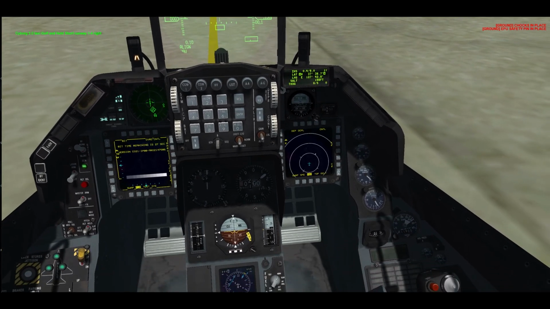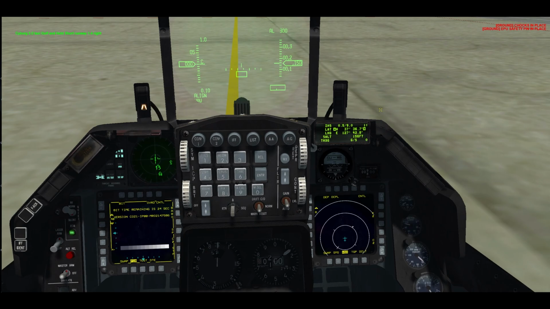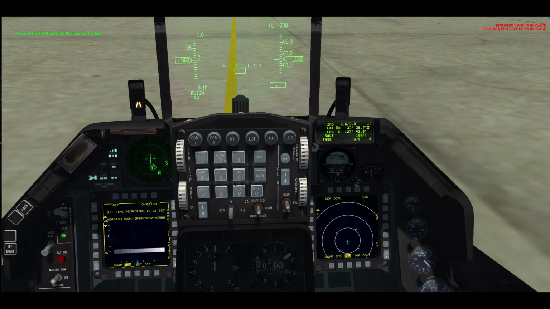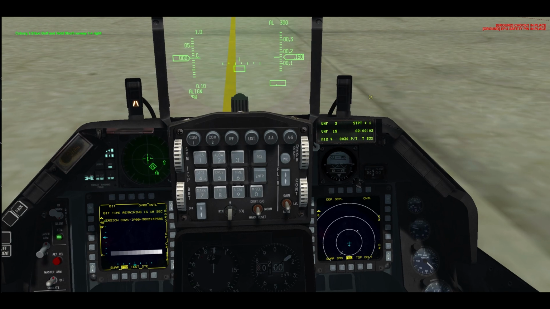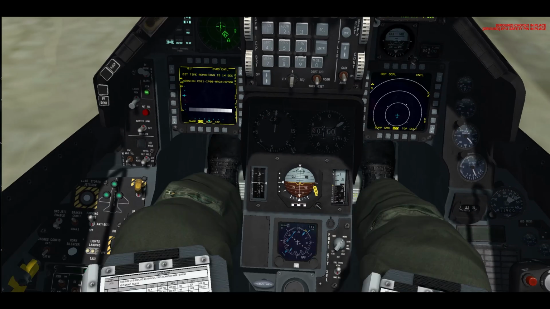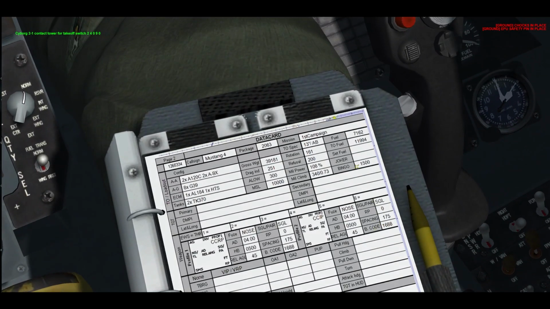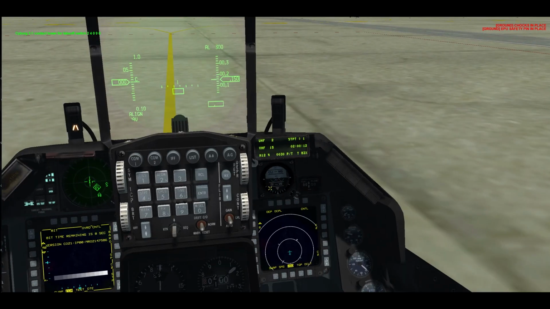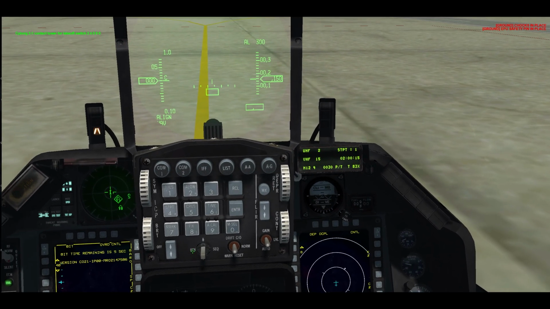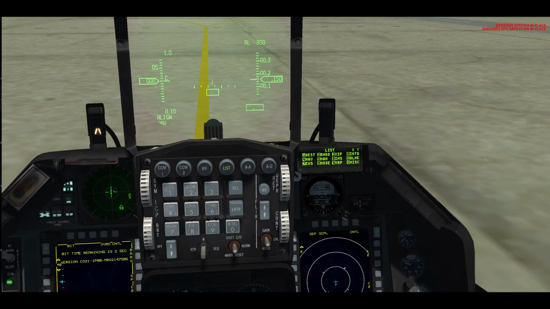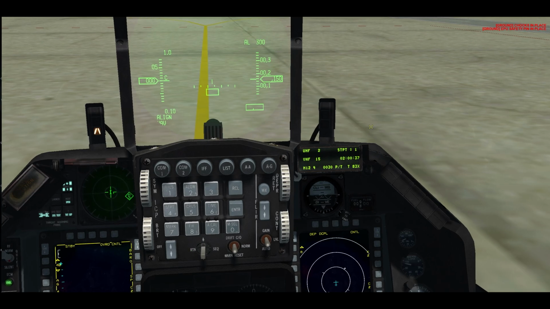We can do a couple of things in the meantime. There's no problem. Now the first thing that we are going to do is, well, we know our bingo fuel is 1,500, we have it over here. So what we're gonna do is set our bingo, make sure it's at 1,500. Let's go to list. Bingo is number, well, of course you need to go to the main menu by hitting return on the DED, then go list, press 2 for bingo, and it's already at 1,500. That's okay. Let's click return to go back to the DED menu or main page as you wish to see it.